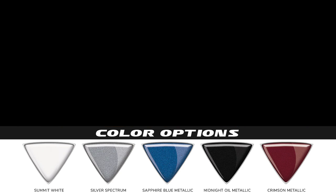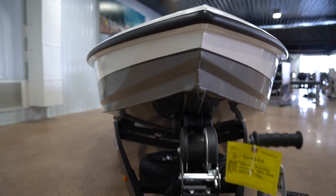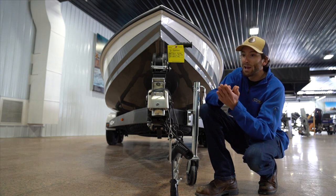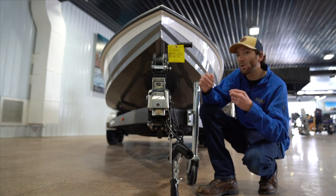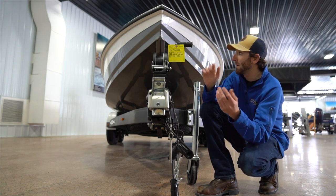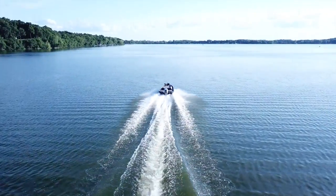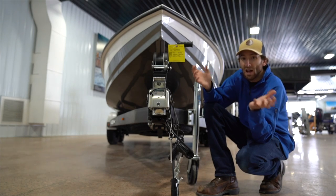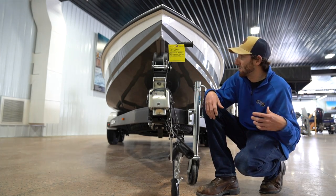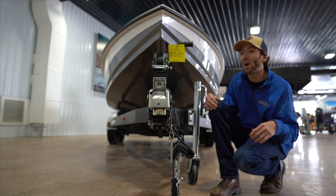Another huge advantage to the AVX series in this 1980 is the bow. When it sits in the water, it sits in a nose-up position, which is a huge advantage if that wind picks up and you need to carry that bow. It's very hard to spear a wave in this boat — it really stays on top of those waves nicely and you're able to control that bow. The hole shot on this boat is insane and the acceleration overall is insane. This is not the fastest boat on the top end, but it provides a spacious platform and plenty of fun hole shot and acceleration. It is one of the most fun boats to drive that we carry.